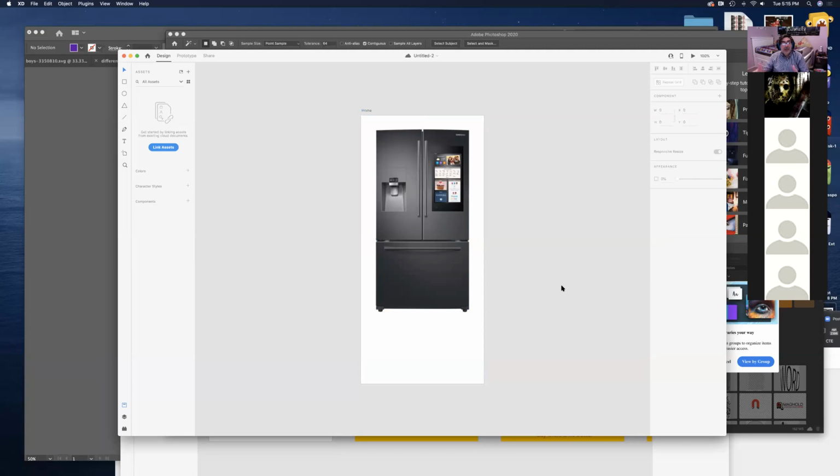Maybe you also need to create a magazine ad to promote this app. Okay, so in that case, rather than just simple copy and paste from Photoshop or anywhere else, what you are going to do is you are going to create an image.